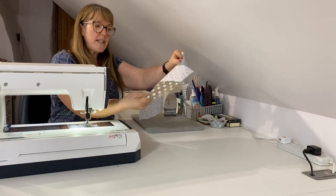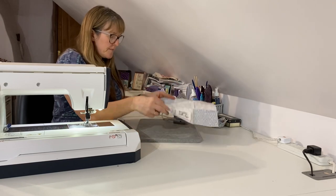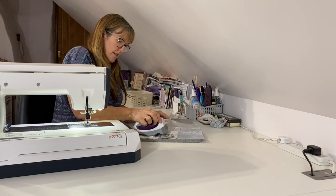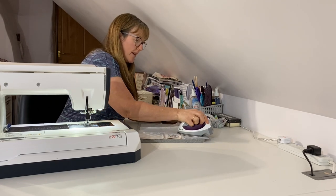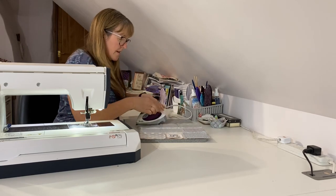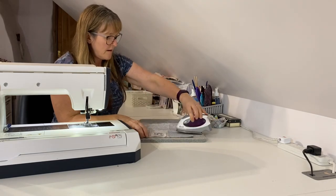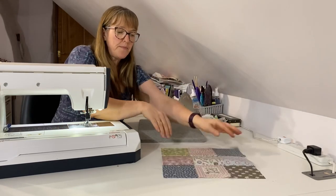Once you've got all of the rows together, you can give the block a press just to keep those seams nice and crisp. And that is your first block.